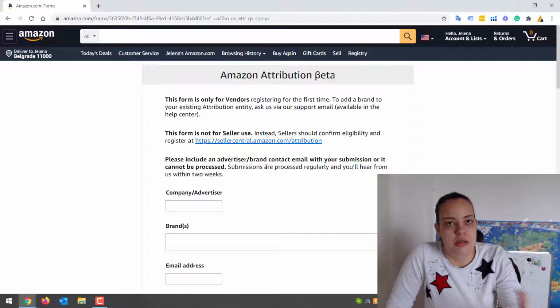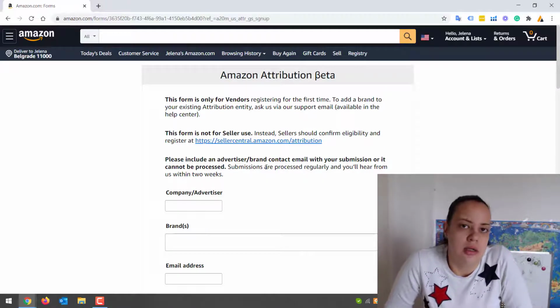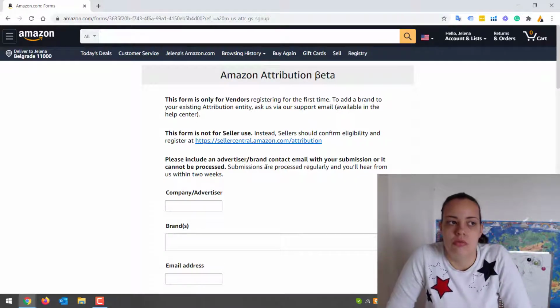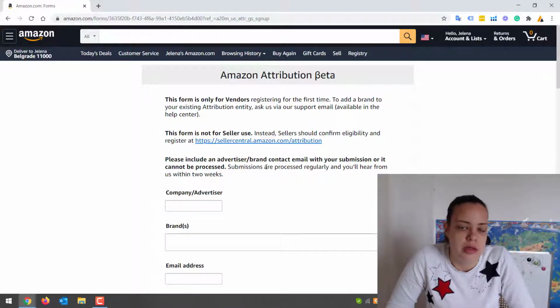Just give them the piece of code that they need to use in order to send the traffic back to your listing, and you will understand easily how many sales there are, depending on what the goal of your campaign is. So if you need clicks and impressions in order to generate brand awareness, or if you need more clicks and someone to spend time on your listing, or you need conversion rates if you're doing ranking for your products and different types of things, then that's going to be the way how you track success in your attribution campaigns. They're very easy to set up.